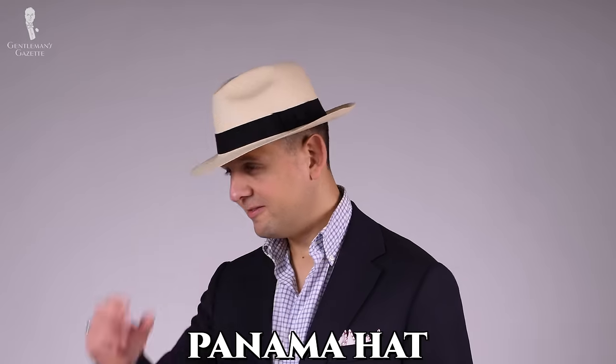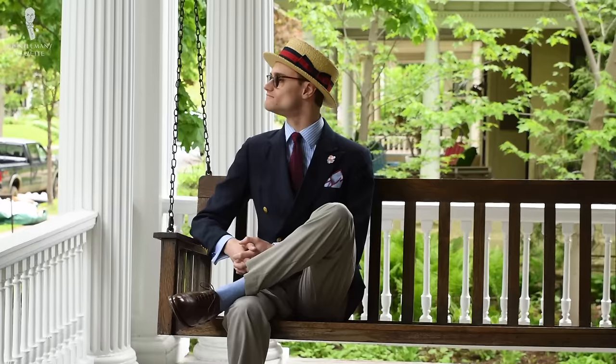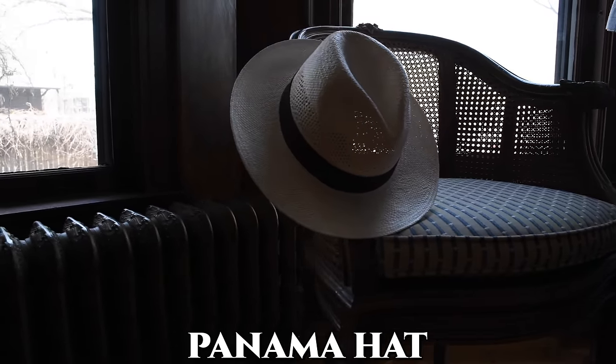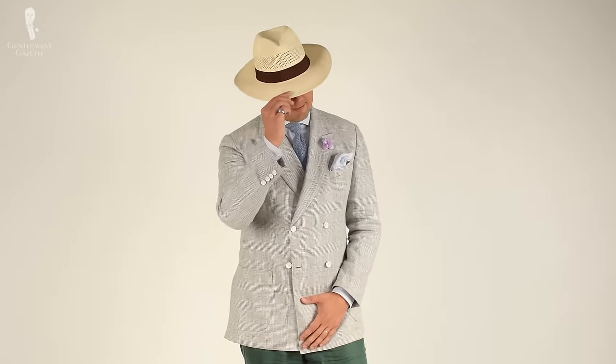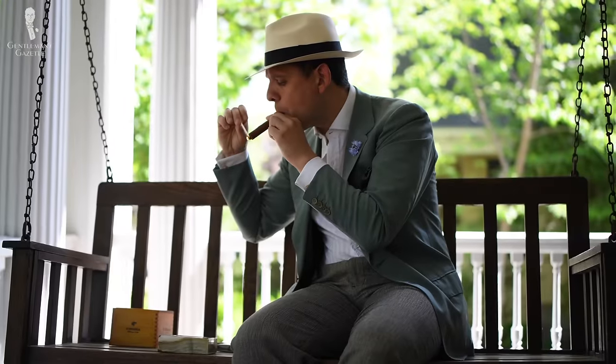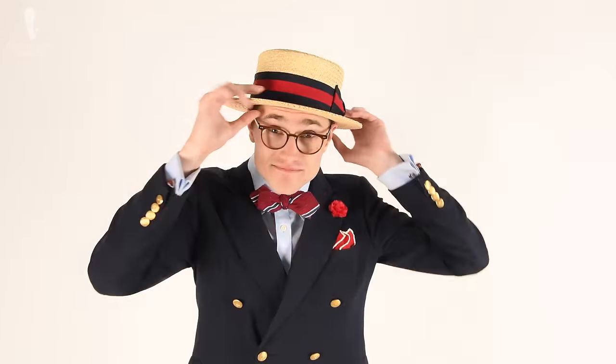The exception to these points about harmony lies chiefly in the realm of summer hats. Warm weather hat styles, with the partial exception of the straw boater, are generally considered less formal overall and are less of a finishing touch to your outfit as they are a practical accessory. As such, you don't really have to worry if your summer hat is paired quite so exactly to the rest of your outfit, with the possible exception of a straw boater, which is more formal than other summer hat styles. So in the warmer seasons, have fun and experiment.